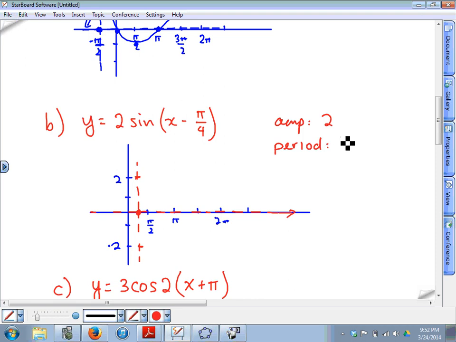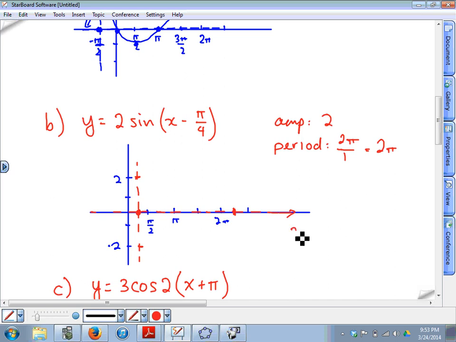Period is 2 pi divided by b, where b is the coefficient of x, either inside the parenthesis or outside here. It doesn't matter. That's still b either way, but it's 1. So it's equal to 2 pi. Now, if the graph had started from 0, then it would end at 2 pi. But it moved over by a factor of pi fourths. So normally ending at 2 pi, if we move that over a factor of pi fourths, that would be right here. We have to label that.